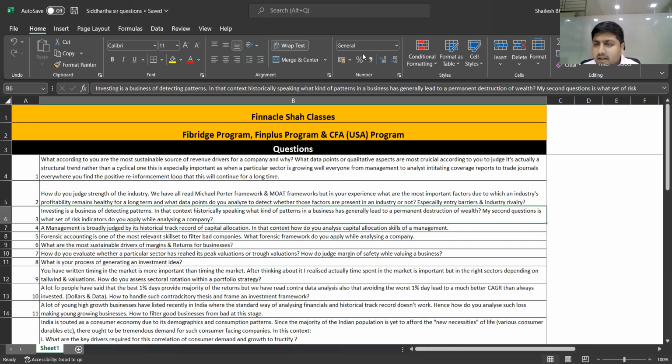Got it, sir. On the second point, you mentioned that the promoter stake should be increasing, or either way constant, from your firm's investment philosophy standpoint, correct? What if the promoter is actually pledging his own shares to get more funds to increase stake in the firm, which by the way has not turned out well in all scenarios? Let's talk about Yes Bank or even Zee. In such scenarios, how do you go about looking at that?